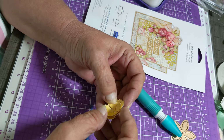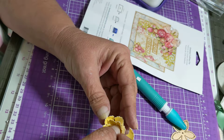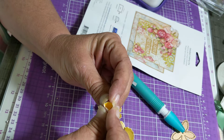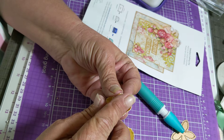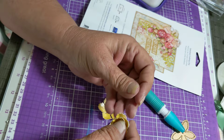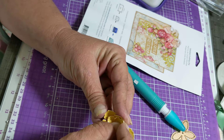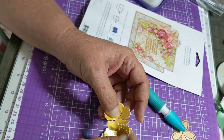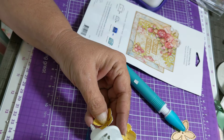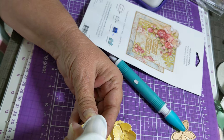But first, I'm going to try to figure out how to get the rose to form. So the roses are like this, right? They're very squeezed in inside. Then the next one would also be squeezed in. I wonder if I should go ahead and glue them. I think I will. I'm going to try the Nuvo because I think it dries pretty quick. I do have some new glue I got, but I don't know if it dries as fast.